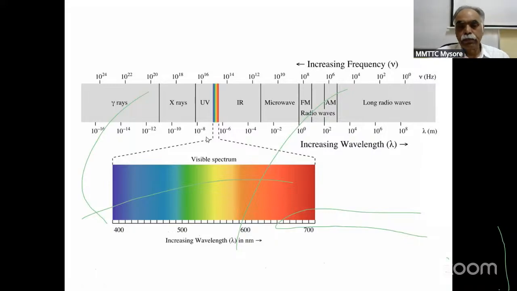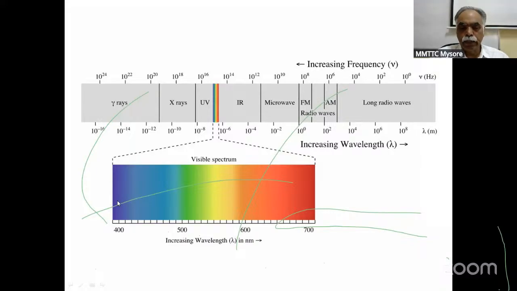And this is the visible spectrum. So this portion is only the visible spectrum. You can see how small it is in the electromagnetic spectrum. The visible spectrum has a reflectance wavelength of 0.4 to 0.7. The shortest waves produce blue color, whereas the longer wavelengths produce red color. And we find this in the rainbow.